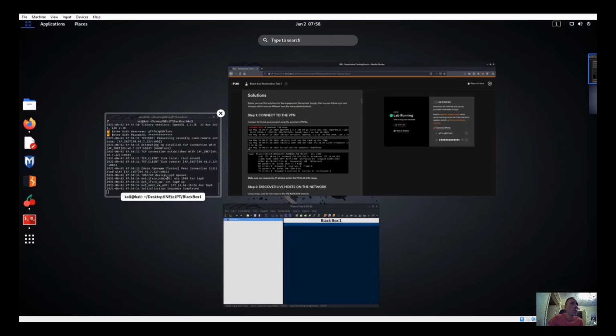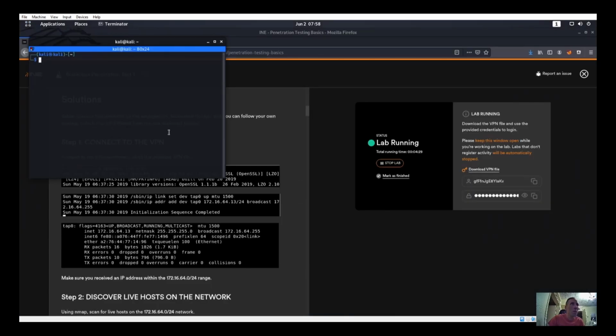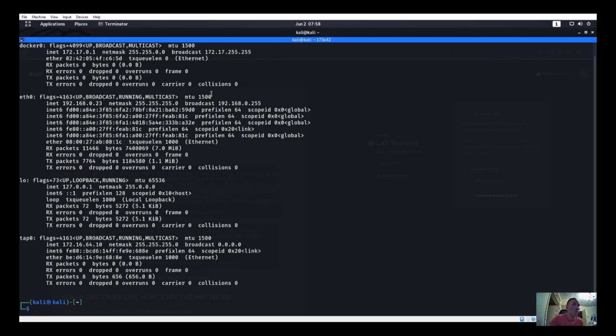So, let's go ahead and open up another terminal here. And we'll see what we can do. First do an nmap. And we'll just do, I don't know, we can try a ping sweep. We can see what our IP address is first. We're at 172.16.64.10.